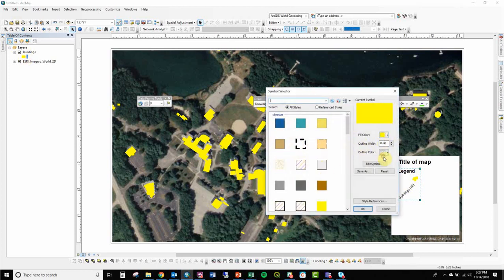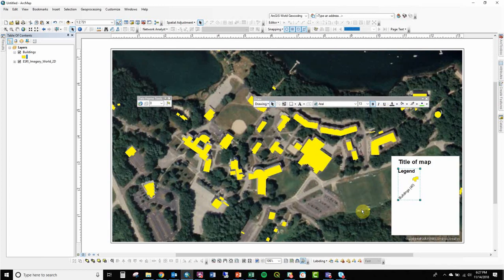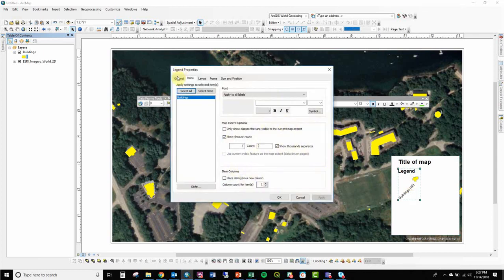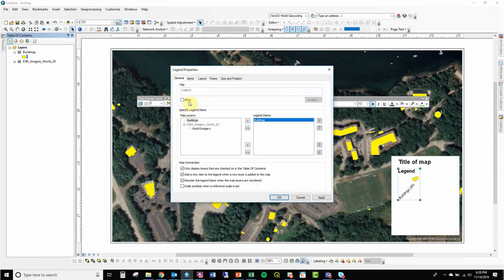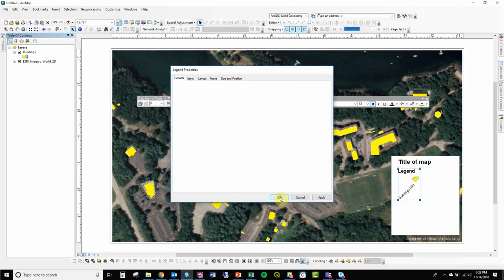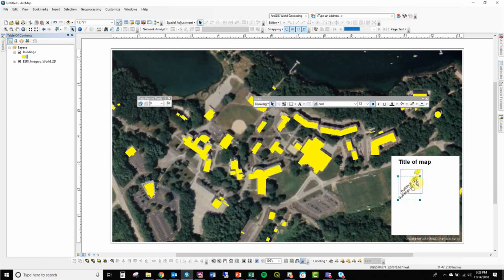And if I added in an outline color, the legend would look better now. So now it's got a little outline on it. So there's lots of options there. And you can take the word legend off of it if you go to the general and you uncheck that box to show it. All right, so I got a legend, and then basically, as we went over, everything else is up here, right?